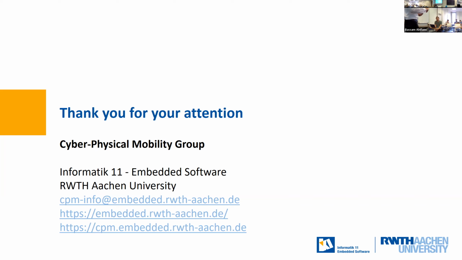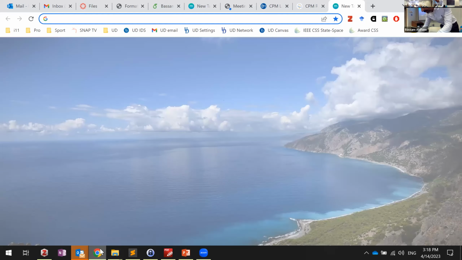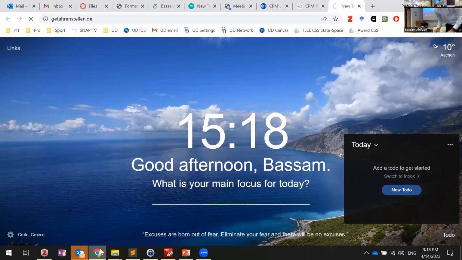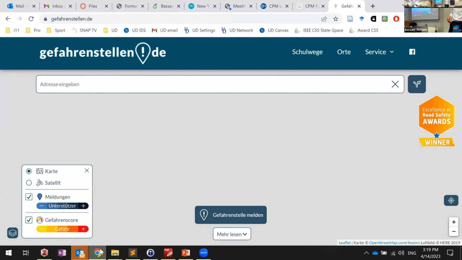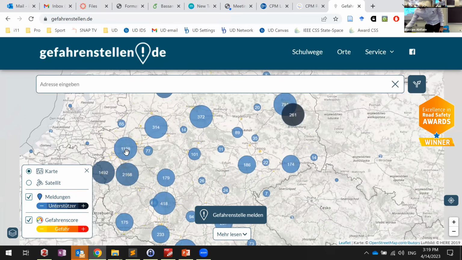is a dangerous spot. Actually, the first part of the project, or a part of the project study, is already done. I can show you. So you can go to this website and you can search for the dangerous spots.